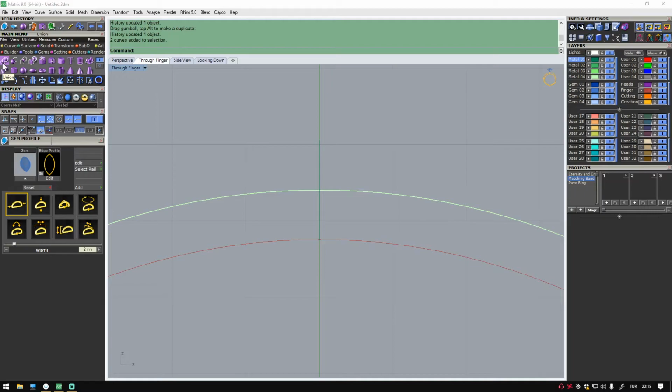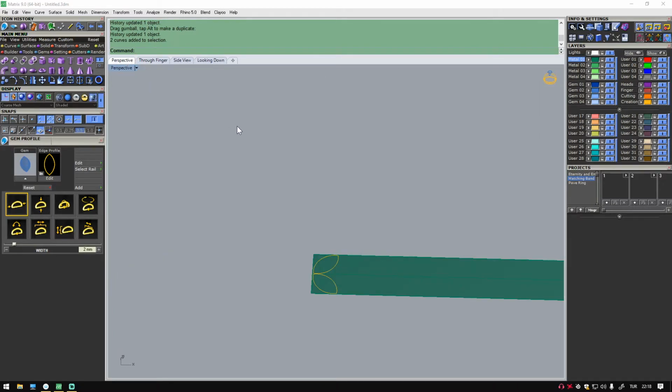Sometimes if the surface that I'll try to merge is right on top of the surface, it will not work. I don't know if it's some kind of a bug or some technical thing. Sometimes it's not working.